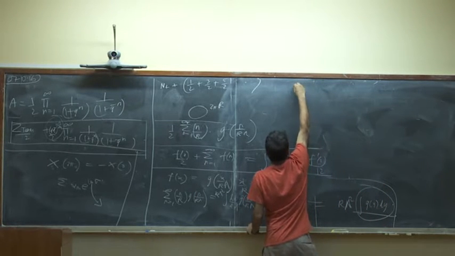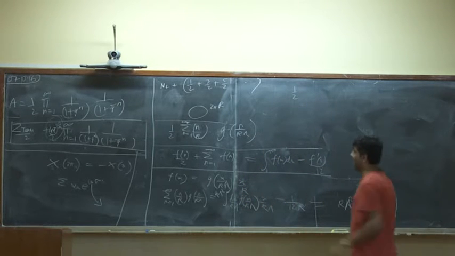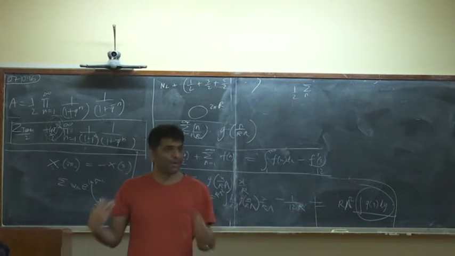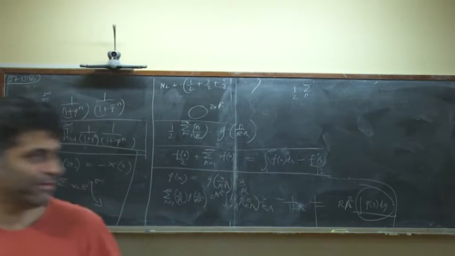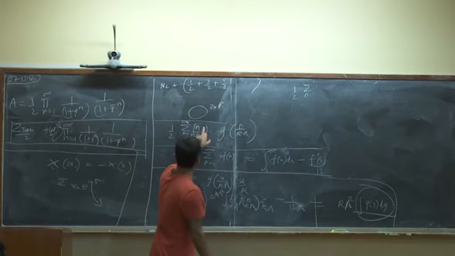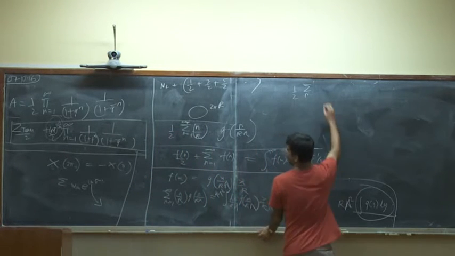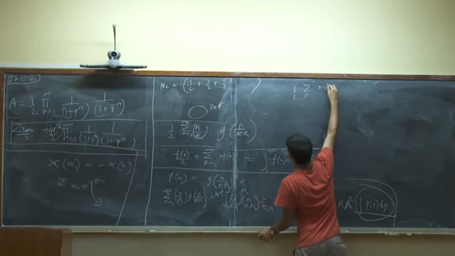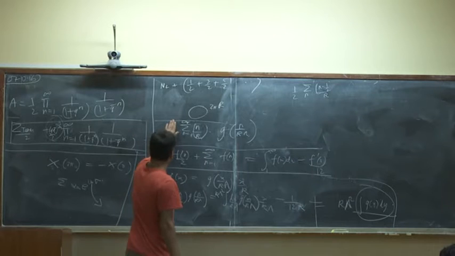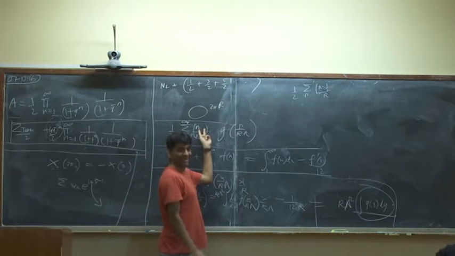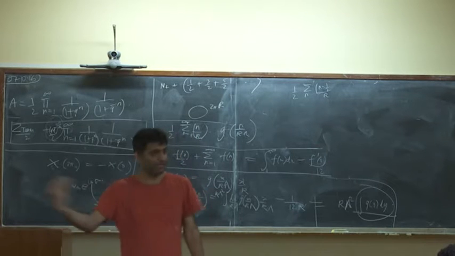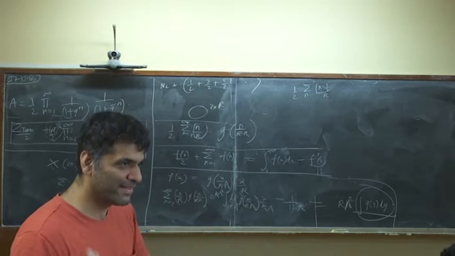Now it is half of the sum over... all that happened was that the mode numbers went to half, three halves, and so on. So it's the same formula, but n should be shifted by minus 1. N minus half, by r. You've already taken a half out. There's an overall half out, that's just omega by 2. This half is in the mode numbers. The mode numbers, instead of being 1, 2, 3, 4, have a half in the mode number itself because it's closure. Okay. That's the effect we have to deal with.